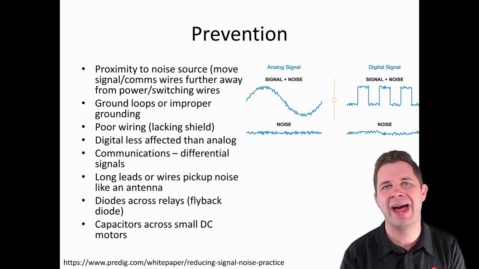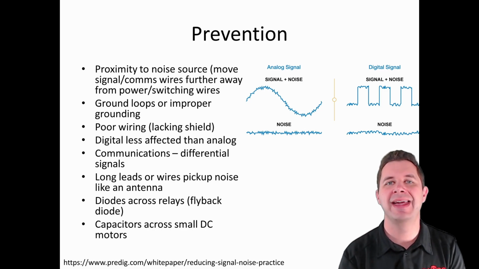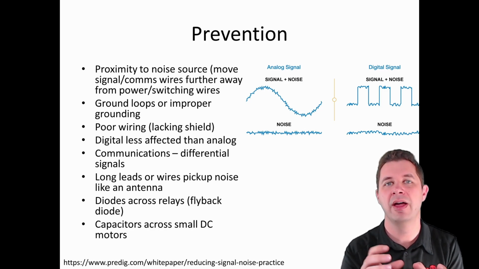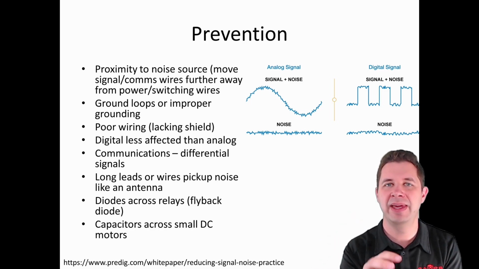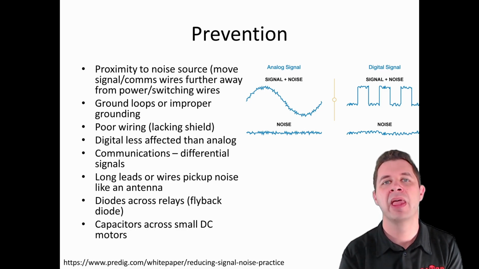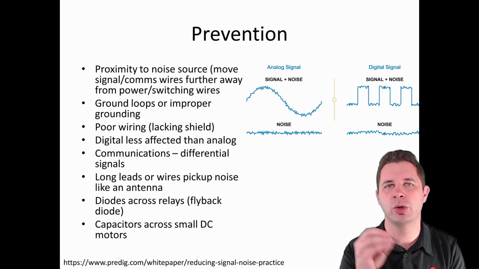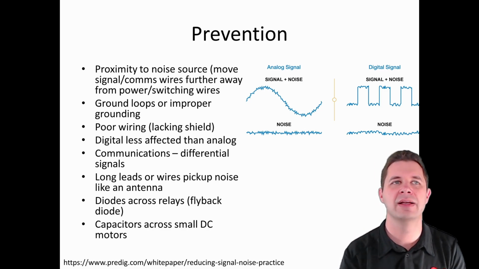And we've got things called ground loops where we can induce noise into our system from other devices as well. Our wiring might be poor. We might not have shields, and the shield is important for reducing the amount of noise that can be inductively coupled into a wire. Or maybe those shields are broken or frayed or damaged in some way, and so we've got noise that can come into our wires because of that.